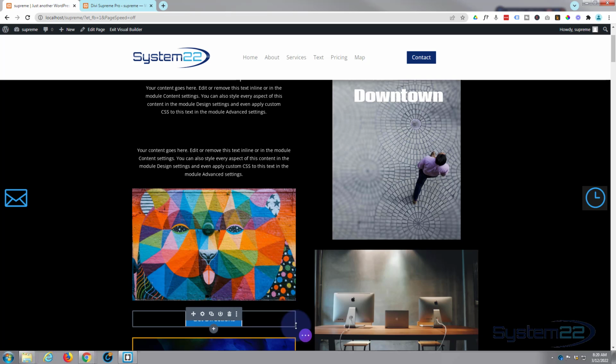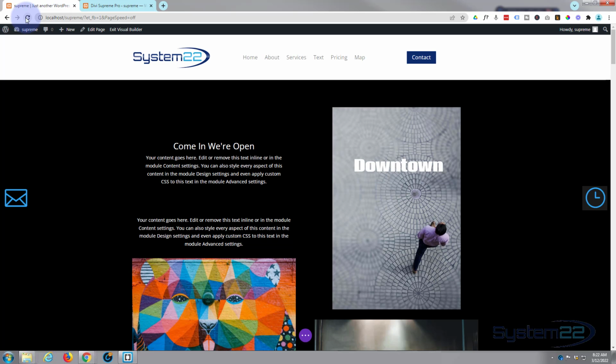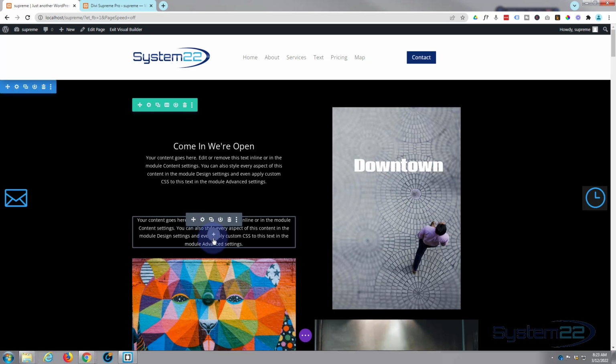Now we saved it to the library, I've got to refresh the page. So let's save this. If I don't refresh the page, it won't show up in our library. Okay, now we've refreshed the page. Let's go down to the thing that we're going to use for the trigger, which was this little module we created here. Let's go into the module itself, to the settings there.